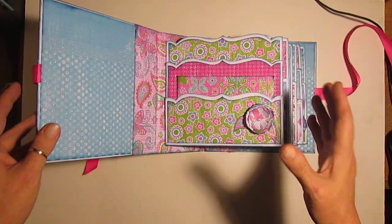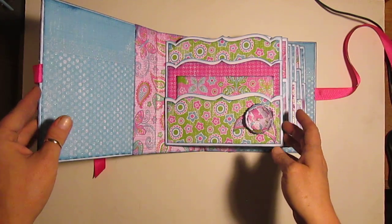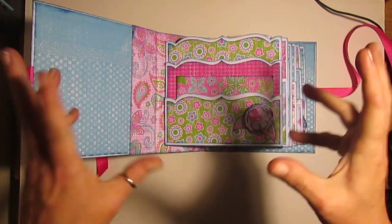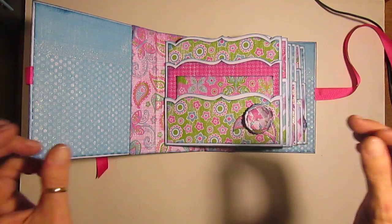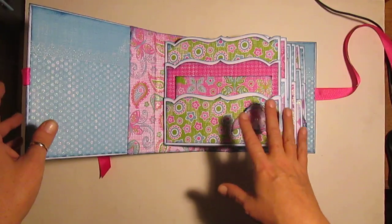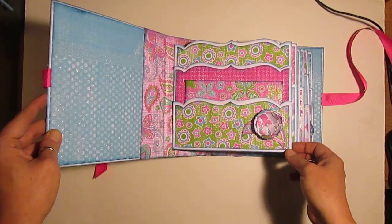I don't usually like white paper, but I found this paper at Hobby Lobby. It's a heavyweight Paper Studio cardstock. I love it. I love the feel of it - it's nice. It holds the paper really well. I'm totally loving it. I will be getting more, and in fact I'm going to try it in other colors as well.